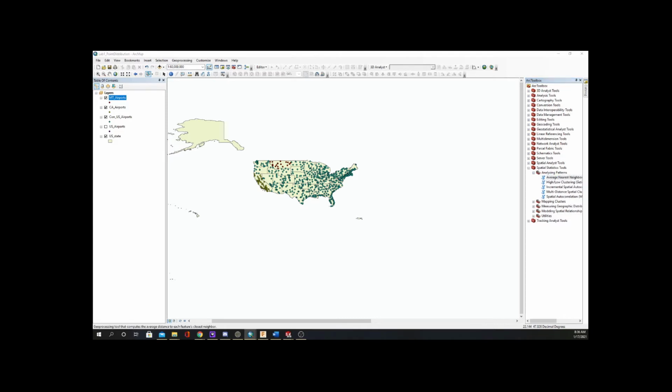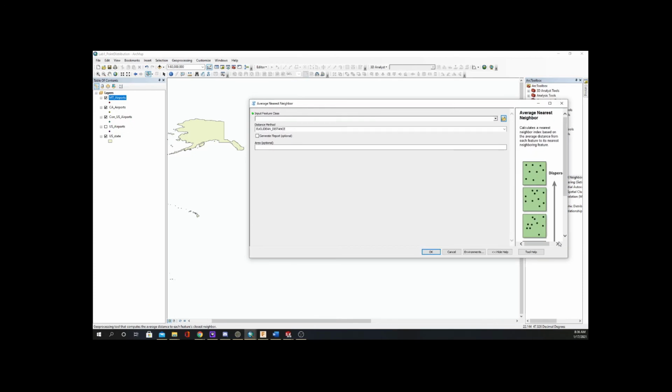And this will open up a dialog. It opened up on my other screen, but here you can see what the dialog looks like. And you can see here over on the side, like any of the other tools, it's got an explanation of what your output is going to be and how you add in things.